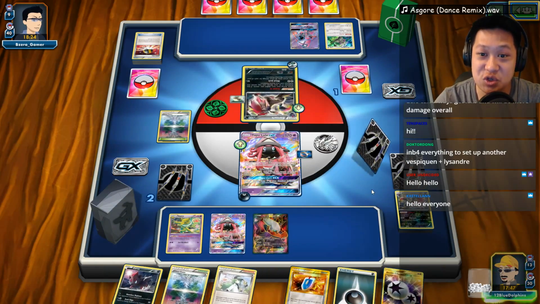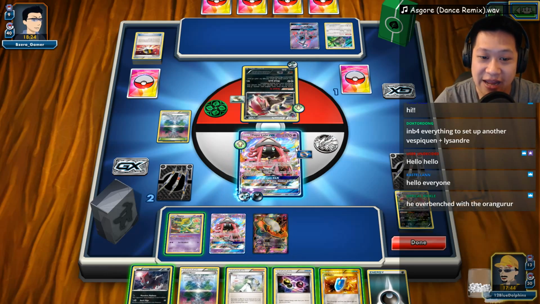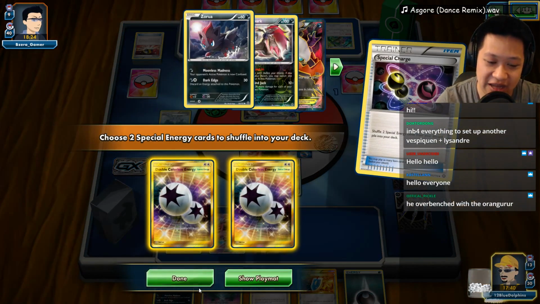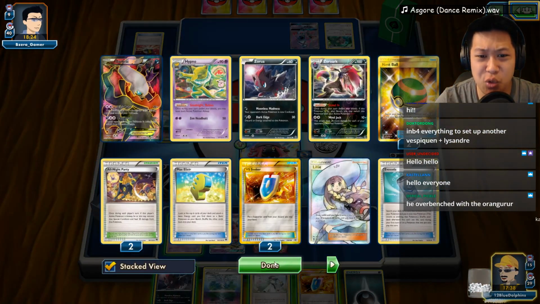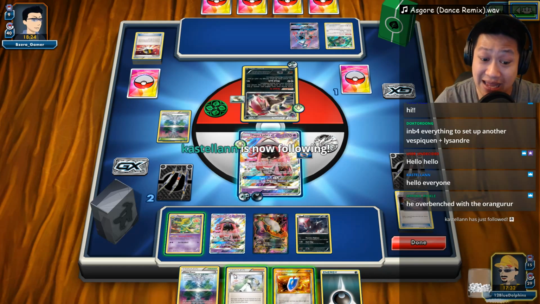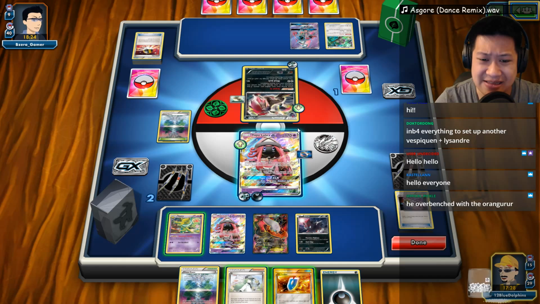I'm gonna try to be very aggressive where I just put this on the Lele. I know there's resistance, but it should ignore resistance. Let's go ahead and grab those DCEs back. They are valuable indeed. And do I have another Zorua? Yeah, I do have one there. I was gonna end, but that probably gets him more. I think he already has enough cards.